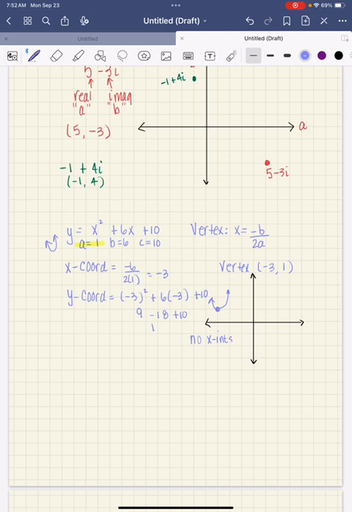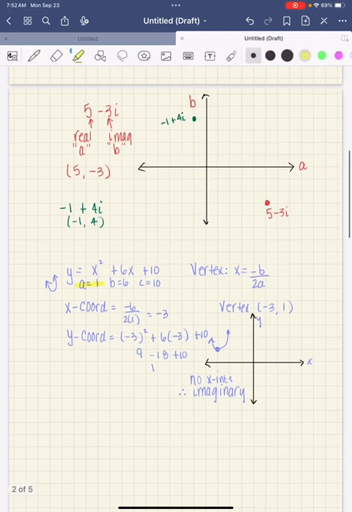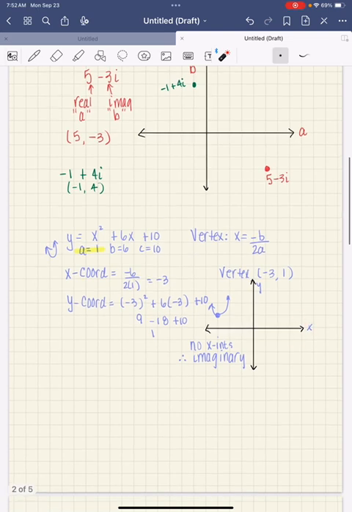Okay, so if the graph has no x-intercepts, we say that they are imaginary. How do you graph imaginary x-intercepts? You can't graph an imaginary x-intercept when you're on a traditional xy coordinate plane. I can only graph imaginary numbers if I am on an imaginary plane, but right now I'm on the real plane, x and y. So how do I graph the imaginary x-intercepts? I don't, but I am still going to find them.